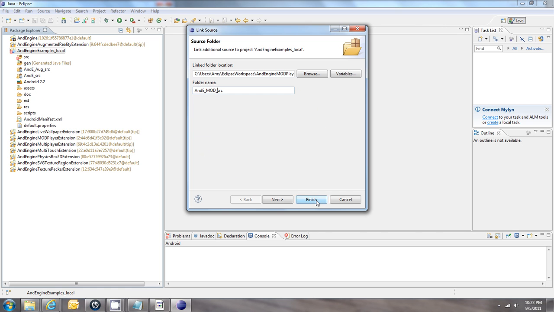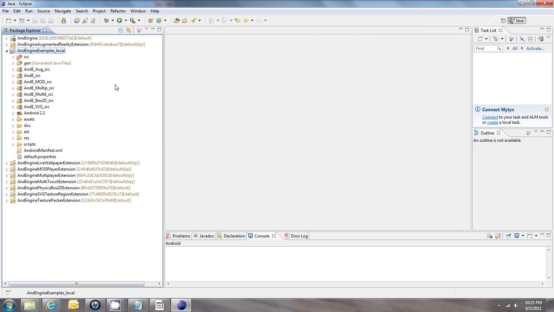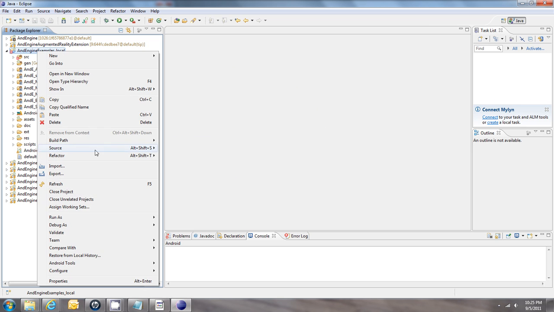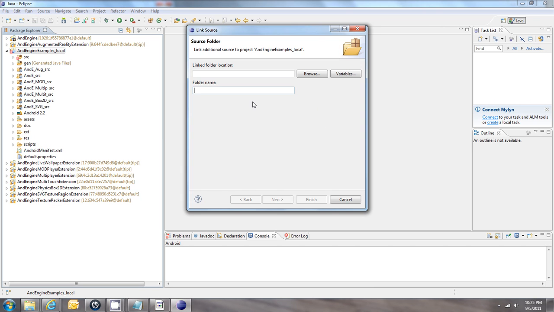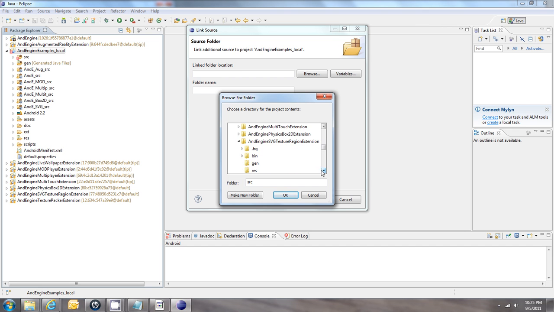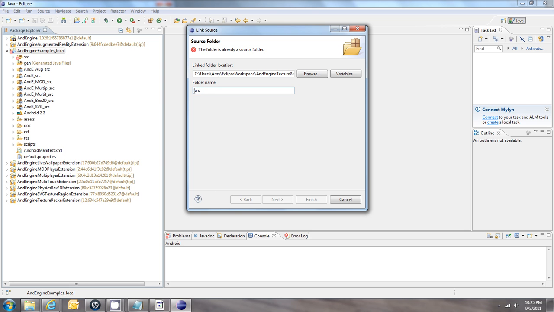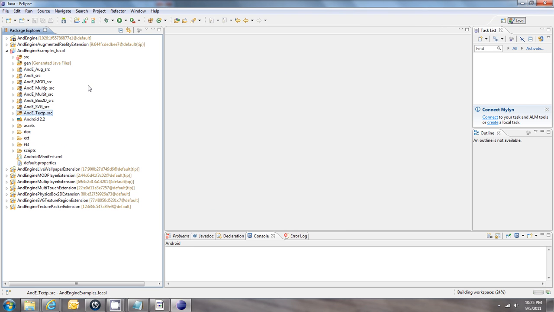And so you can see I've grabbed a bunch of these already at this point. I've got one more to grab. And once I grab the last extension, then these errors will go away. You can see that there's one away now, because we have all the extensions linked into the project. So at this point, we could actually launch the project into the emulator.